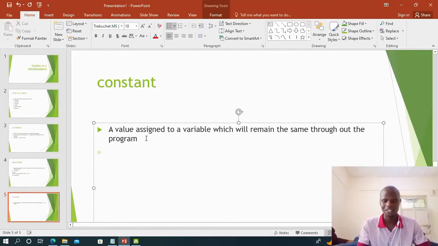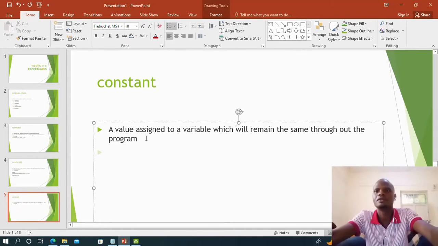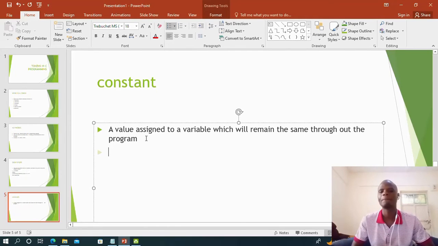Like for instance, just an example, let us say you are creating a program or an application that will be calculating area of circles. So you will be prompting your user to enter maybe the radius of a circle, and then the program simply proceeds to calculate and display the area of the circle. Since in the formula there is pi r squared, you will have to declare pi to remain constant, because pi is always pi. So you can declare maybe pi as const.